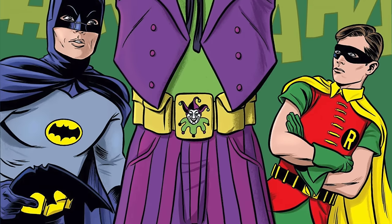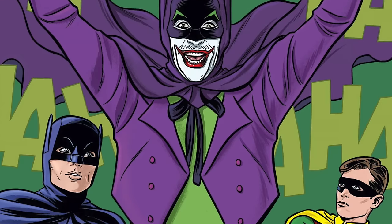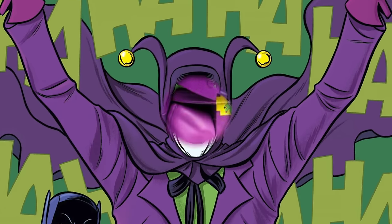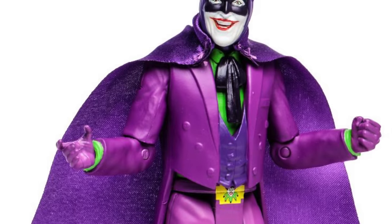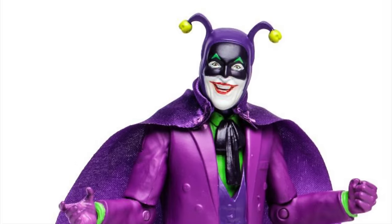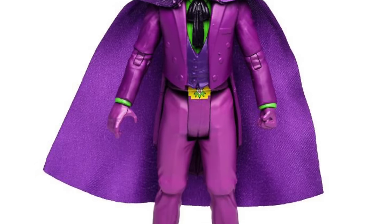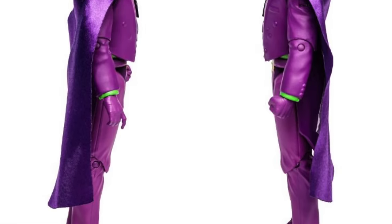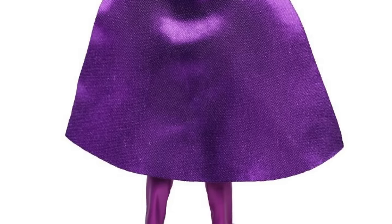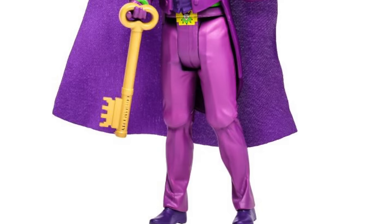First and foremost, this one is kind of one of those — especially in the context of what DC and McFarlane Toys have done in recent years — it's the Joker as Batman, which they call Joker Man in Batman 66. This is from the Batman 66 comic book, involving a story where it's another Joker scheme: he takes over as Batman essentially, and then Batman and Robin quit for a little bit. It's kooky, weird fun. I do like that they've seemingly changed the cape a bit — it looks a little more Super Powers-ish with the c-clip, but then it does kind of look like the taffeta material we see on the Batmans and the Robins, so I'm at odds with that.